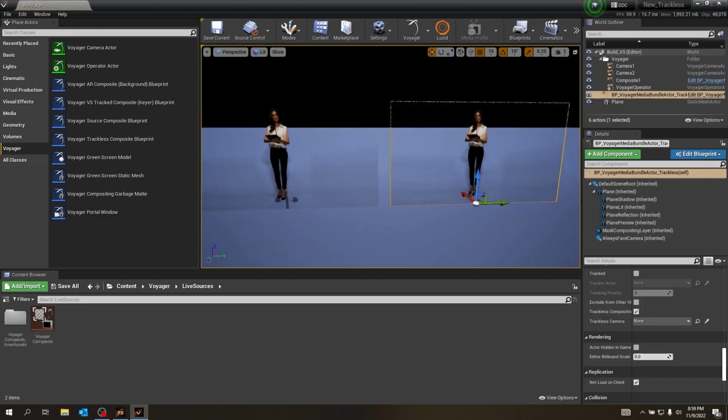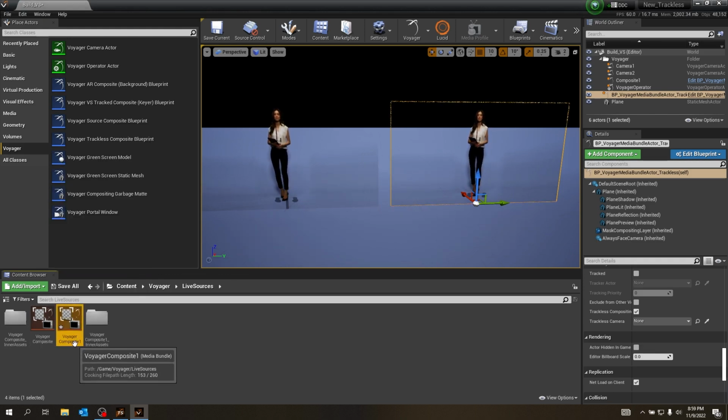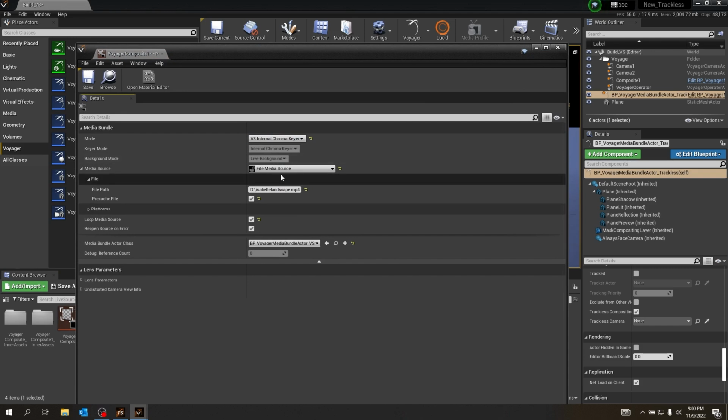It'll automatically grab the default media bundle, which would be this one here. So if you want to have a separate one, let's say it would be camera 2, we can duplicate it, rename it to, let's say, camera 2, and then you can reassign the input on your, let's say, Matrox card or Aja card. Again, we're working with a file, so we're going to keep it the same, or it could be another file as well.